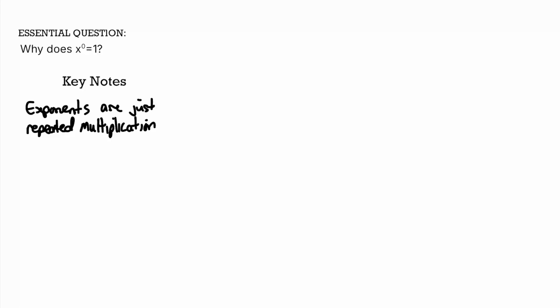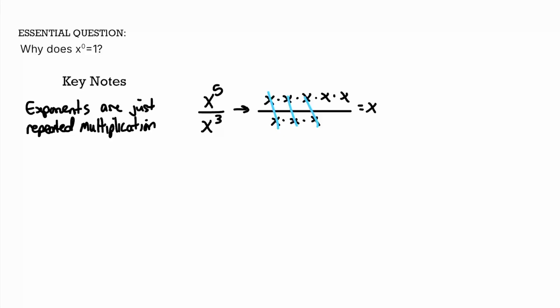So whenever we're dealing with an exponent, we're talking about multiplication. And so let's say we have x to the 5th power over x to the 3rd power. So that just means we're multiplying x 5 times. So we've got x times x times x times x times x divided by x times x times x. And if we're dividing something, those x's cancel out, and those x's cancel out. So that would leave you with x squared.